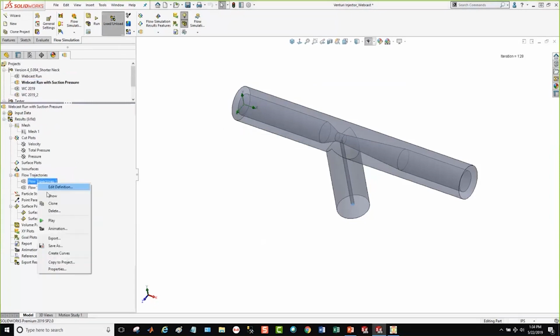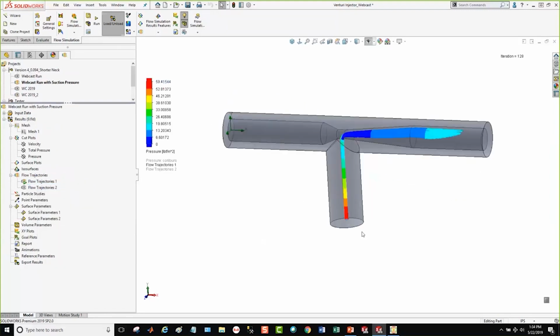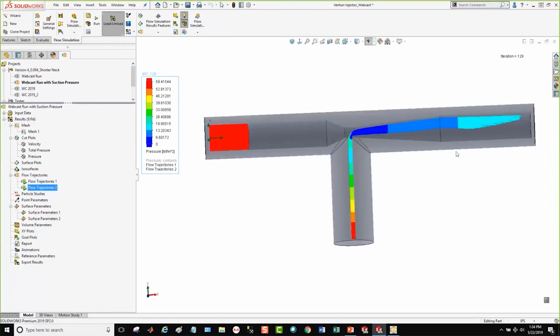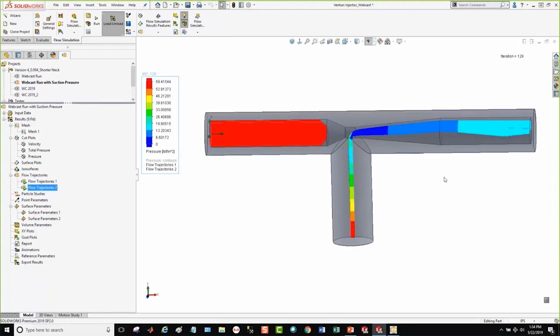If I right click on this and click play, as you can see here, we're getting a very good result of the pressure at our injector inlet out here. Red being high, as you can see, we're getting this pressure buildup here of the suction going through that. And then also let's see it from the main inlet side here. So if we click play, from the main inlet side going in here. So this is the end result of the parameters we set up, and the end result of the trajectories that would be shown here.